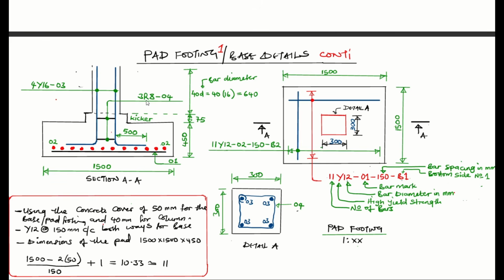How you can calculate the number of links that are needed along this column or in this pad footing is that you need to come up with a length that starts after the radius of the starter bar, because remember that links are always placed along the starter bar. These links are placed along these starter bars all the way up to the top here. So in order to calculate how many will be needed, you need to get what? The distance from here after this radius, going all the way up to the top here.